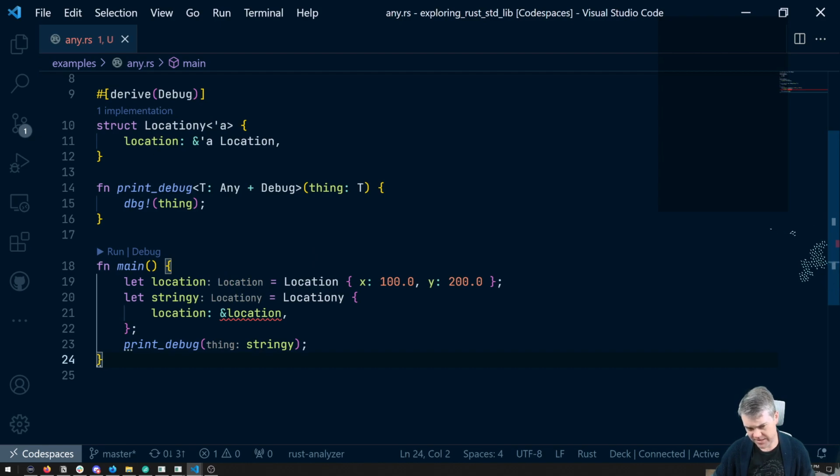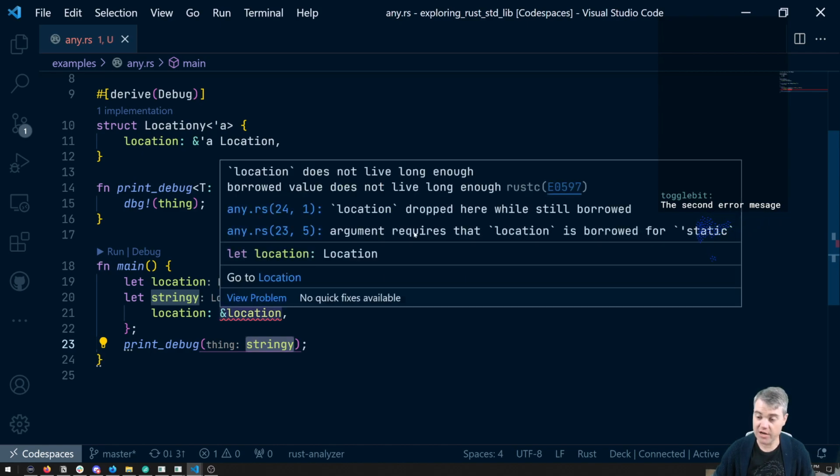Oh, is it dropping this first? I'm giving ownership of Stringy. Oh, wait. Argument requires that location is borrowed for static. Yes. Okay. Line 23 is borrowed for static. So there's our error. I can't do that with the Any.